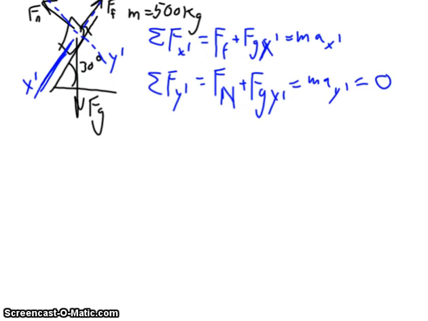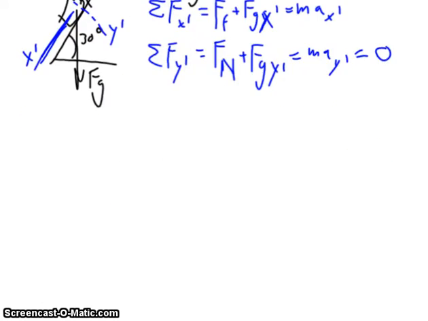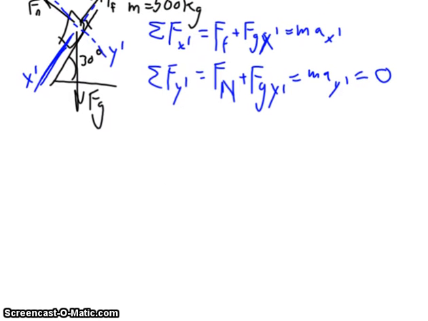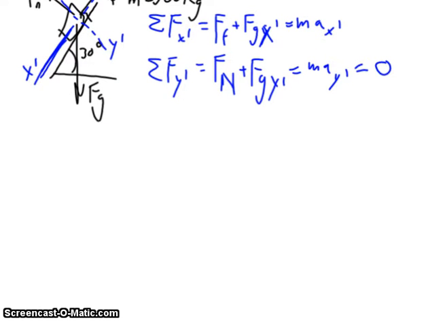Now, if we take a look at this now, the first thing that we want to do is find the normal force on the bear. Given our new equations, this should actually be fairly easy. All we have to do is find out what this new gravitational force in the y prime direction is. So let me show you quickly where that is. If I break gravity up into its components, this would be the force of gravity in the y prime direction, this would be the force of gravity in the x prime direction.